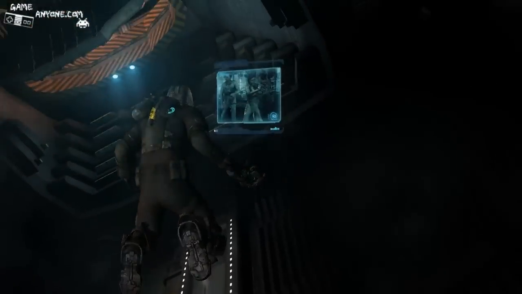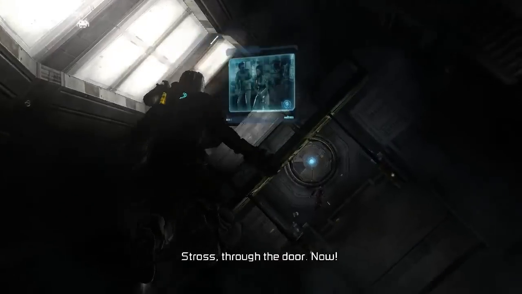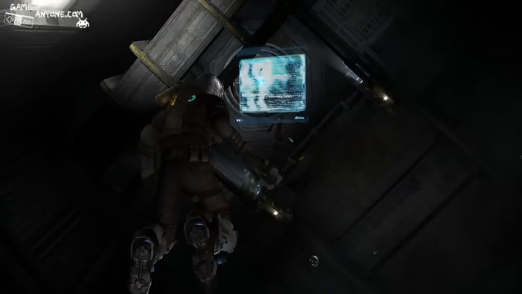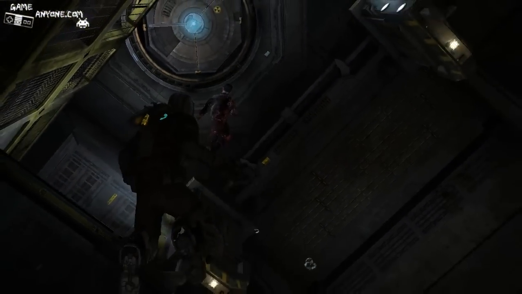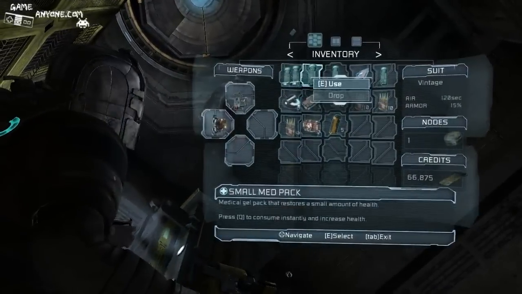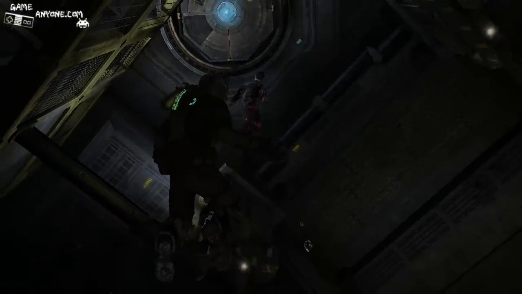Are you guys okay? No, not really. Step three, Ellie. Just through the door. No. I'm off. I think I'm close. He does not sound like the best companion in the world. Get rid of that. Get rid of that. Cool.